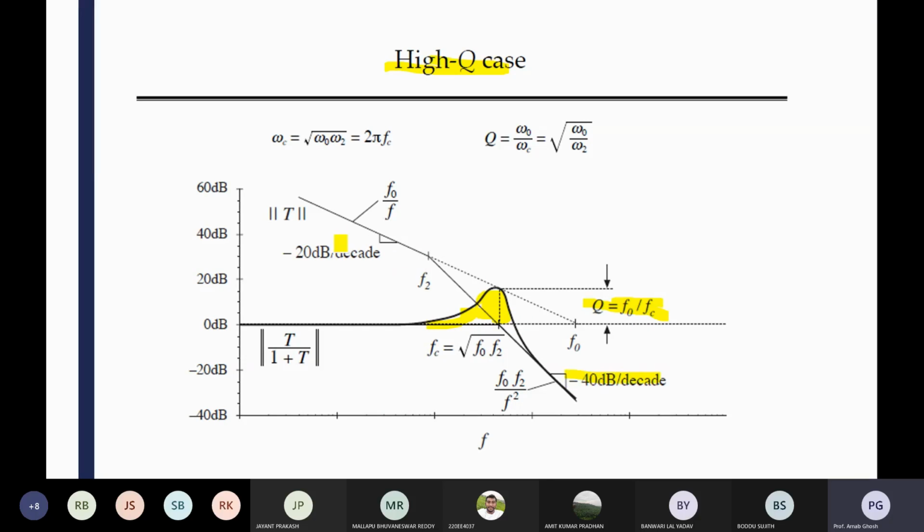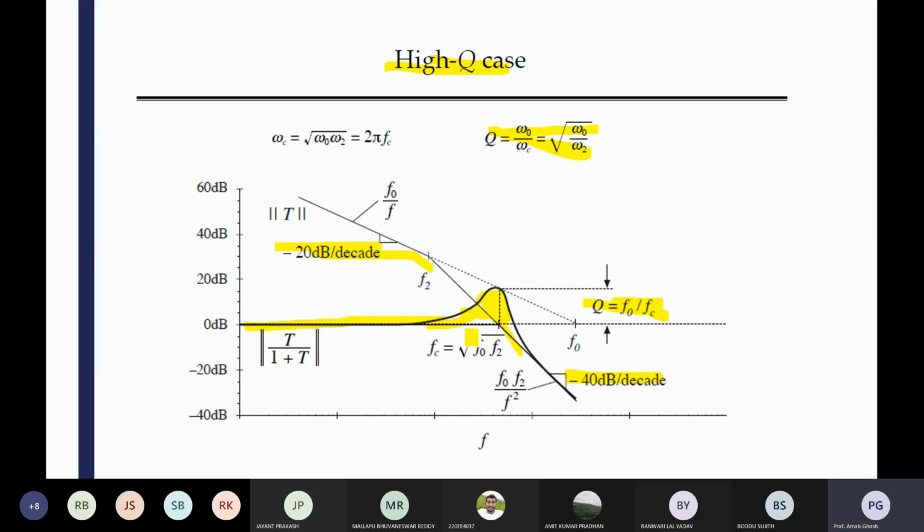Sorry, that is your actual one, and this is your practical one. It is like that. So it is coming as minus some Q value you can observe over here. That Q again will be the same, but it will be in peaky type nature. So Q versus phi m, meaning the phase margin.